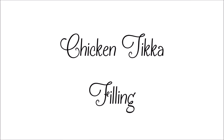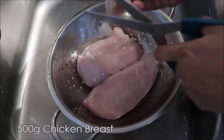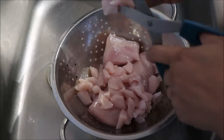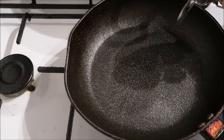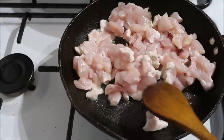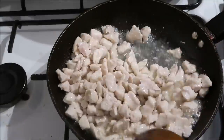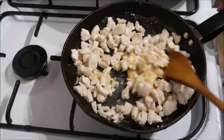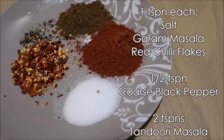Next, I made this delicious chicken tikka filling. This was actually for some pasties. So I got some puff pastry sheets and yeah, I was gonna add this filling in them. And spoiler alert, they were delicious. Mashallah. All finished now. But anyway, yeah, pop the chicken into a pan, like a frying pan.